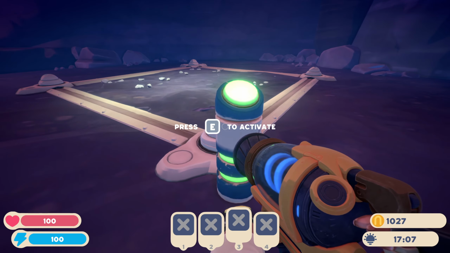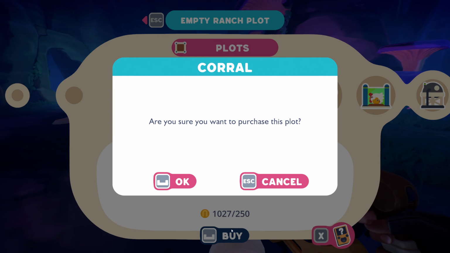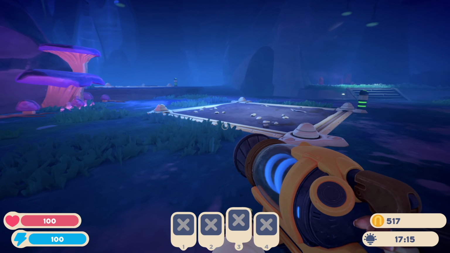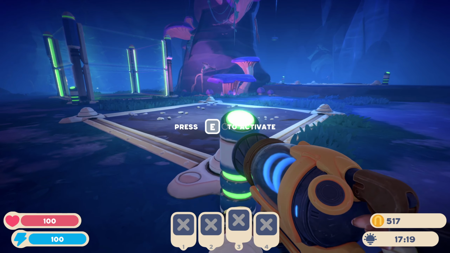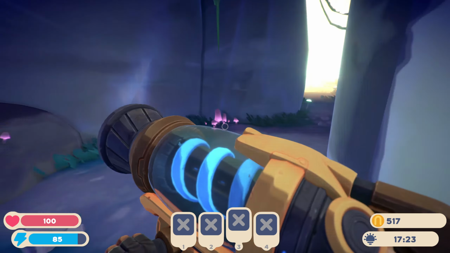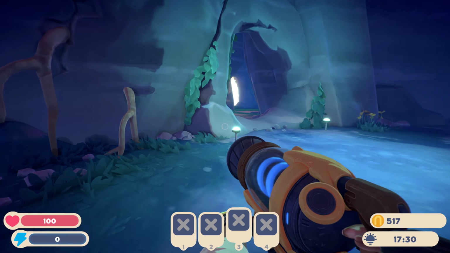I think I'm going to put the phosphors right here. And I want the high walls. And there we go. We still have some money left over if we want. Yes. And we might end up moving that garden over here at some point. But we don't have to spend the money on it right away. We still have to actually get phosphor slimes. So let's go and see where these other places take us.